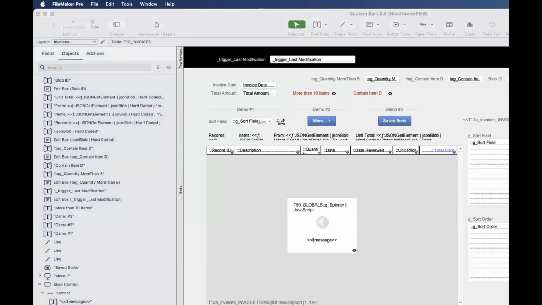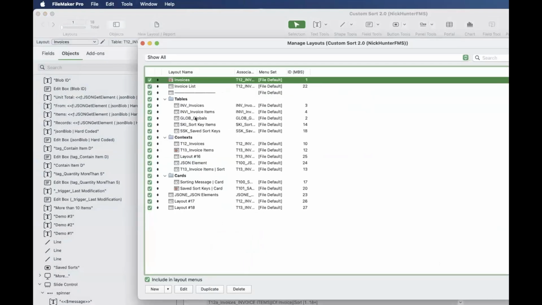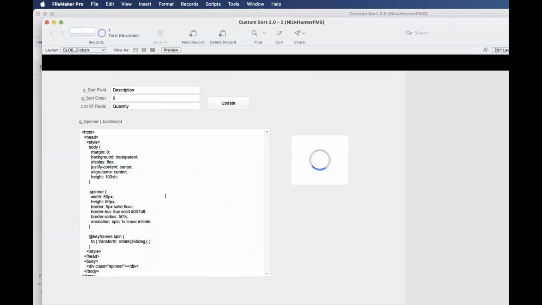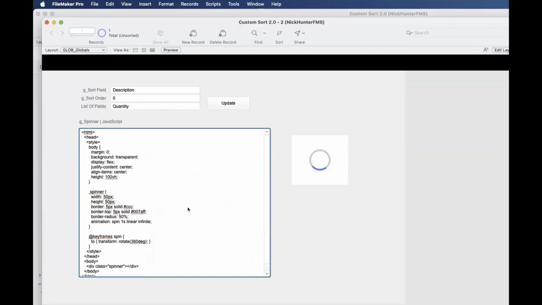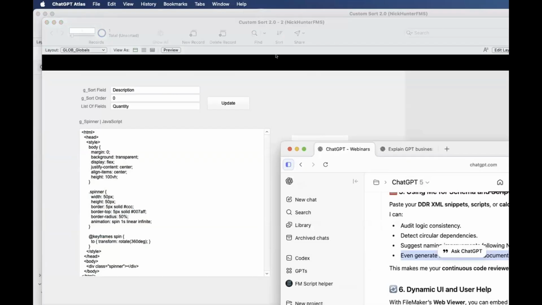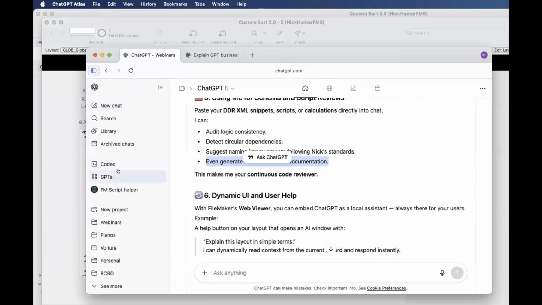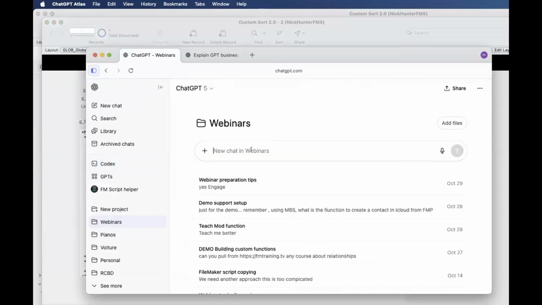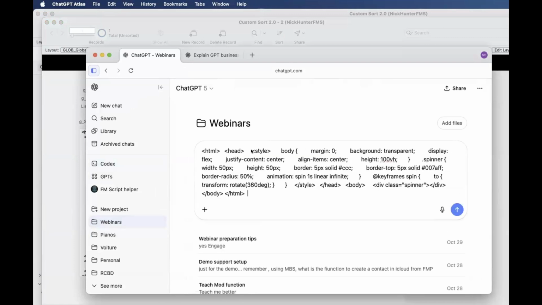In the T01 global, this is a spinner. This is the code, right? And you can copy this, for example. I go there and I say, change the color to red.